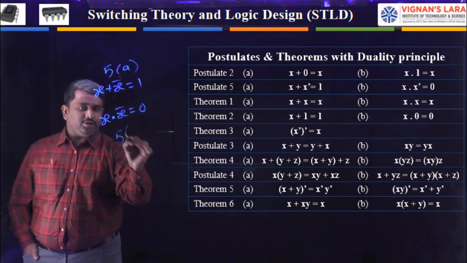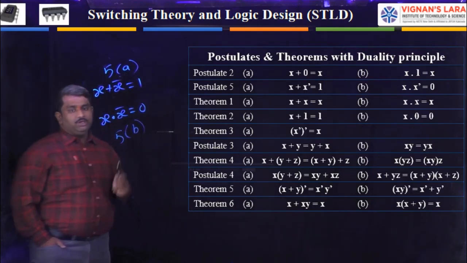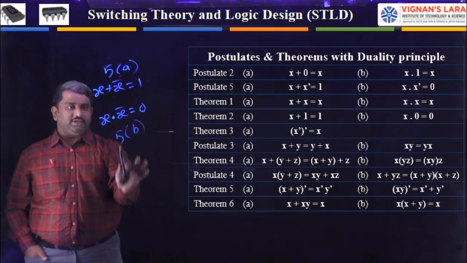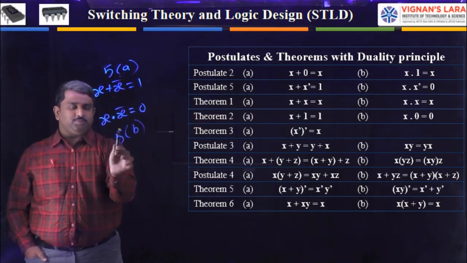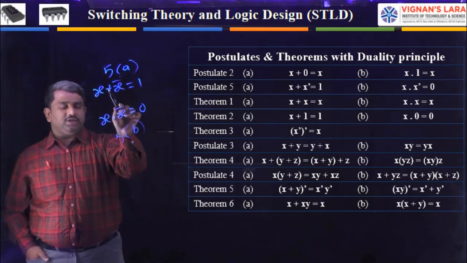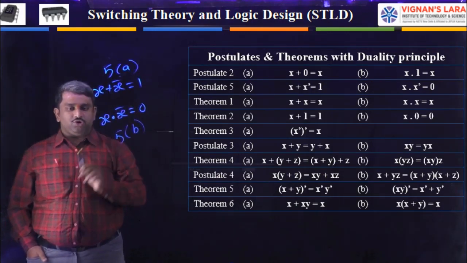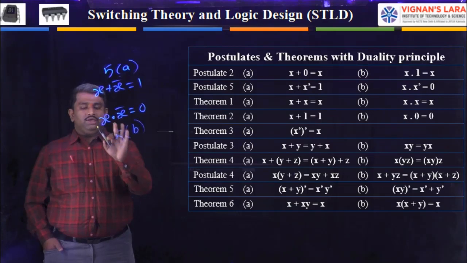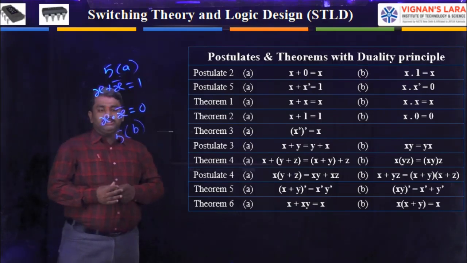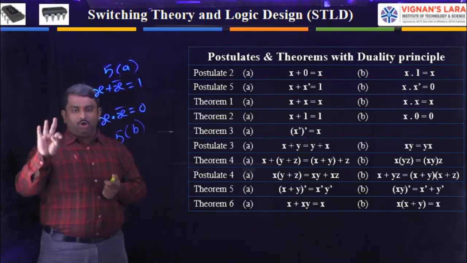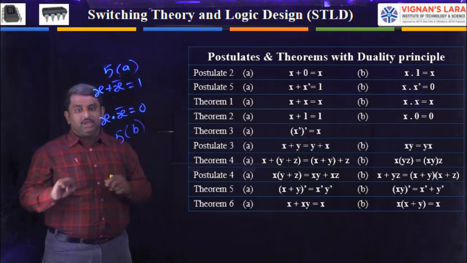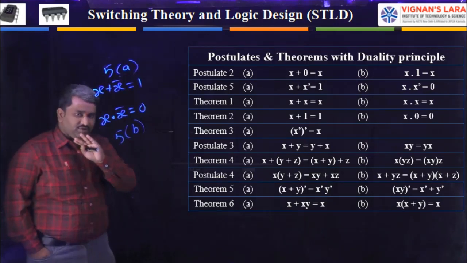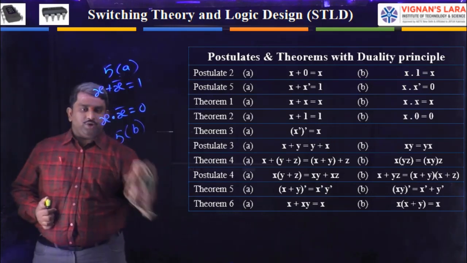This is the postulate 5b. See that what we have mentioned here in the postulate 5a, the same thing we have written here. The x does not change before duality and after duality, but you can observe the change for the plus and dot operation, and for the 0 and 1. So I think this is very clear to you. In the duality operation, the change you can observe is at the AND operation, OR operation, logic 0 and logic 1. The duality principle we are not applying for the given variables. So this is about the duality operation.